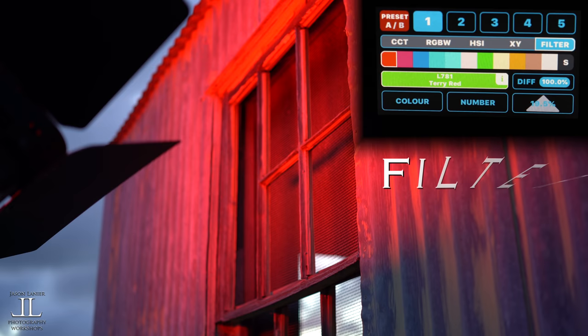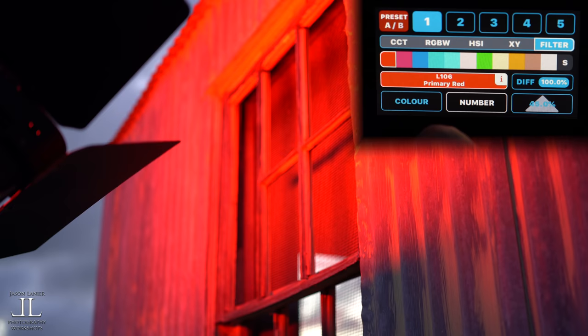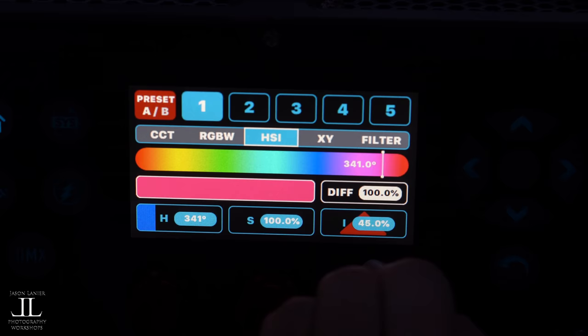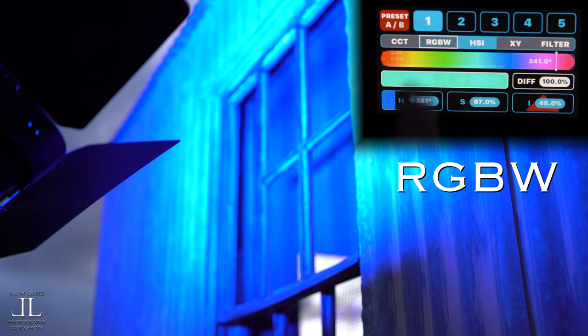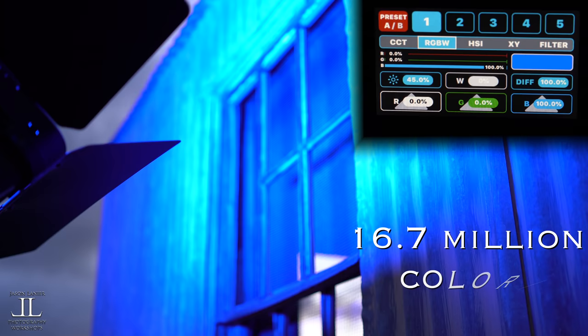There's a full filter pack that you can try, with filters from all the main filter manufacturers, and you can just toggle through them — going through all the different oranges, reds, and blues available. Here's your hue and saturation where you can choose different hues and saturation levels for each one. When you see a triangle like that, it means you press the button and move it. Inside that certain color scheme, you can decide how much diffusion you want. If you press the knob and hold it, it changes a secondary feature. Here's your RGBW — red, green, blue — and you can choose percentages for all the different ones. You can just change the certain percentages that you want for your reds, your greens, your blues. It's just such a cool light.